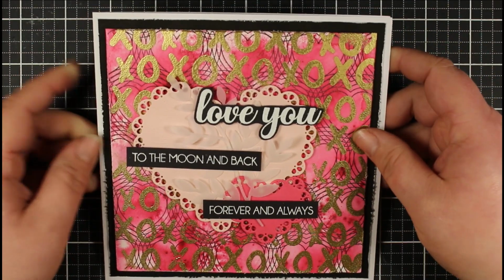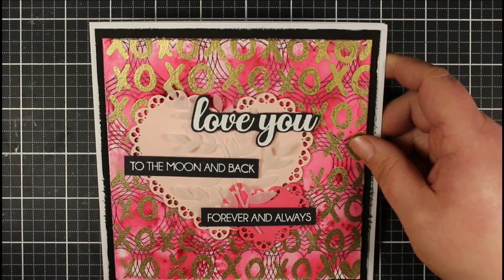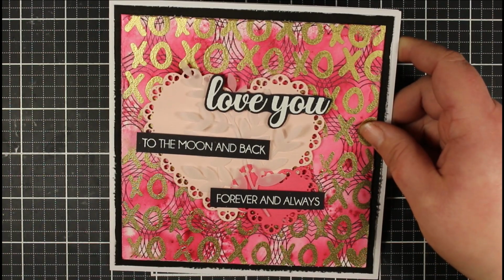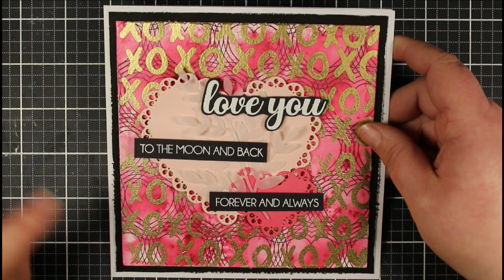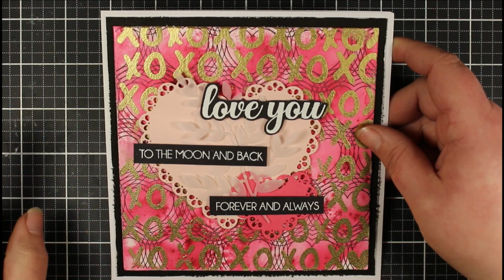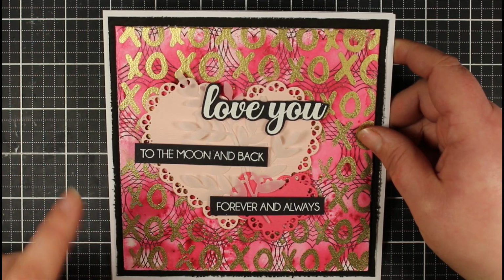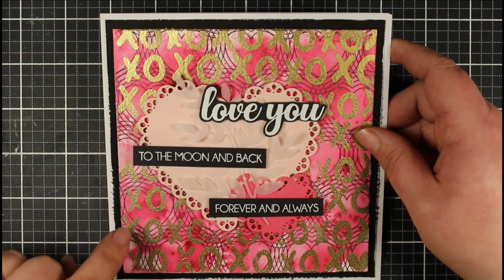So for this background, I don't know why I've never thought of doing this before, but I absolutely love how this has turned out. This is going to have to be something to add to my repertoire, I suppose. So what I did is I took a piece of watercolour card. I then stamped this layered or overlapping hearts stamp from Simon Says Stamp. I really can't remember what it's called, I'm afraid. I stamped it in VersaFine because it's waterproof. So I stamped that background first.